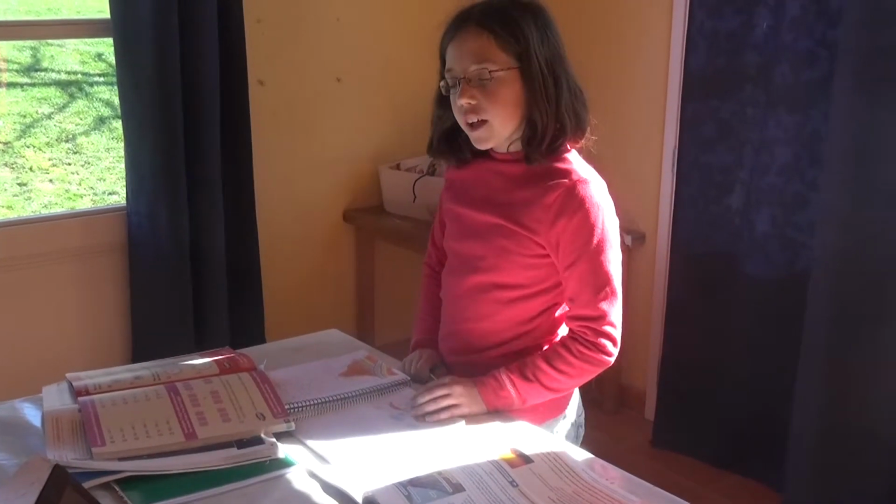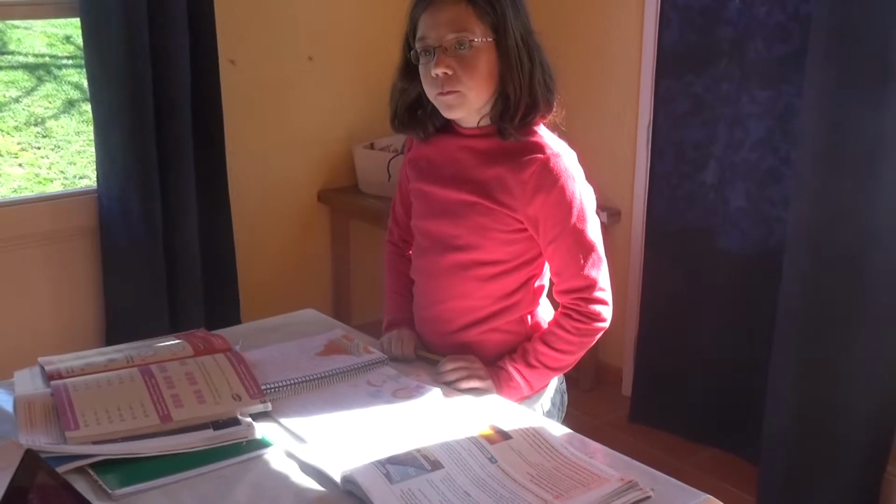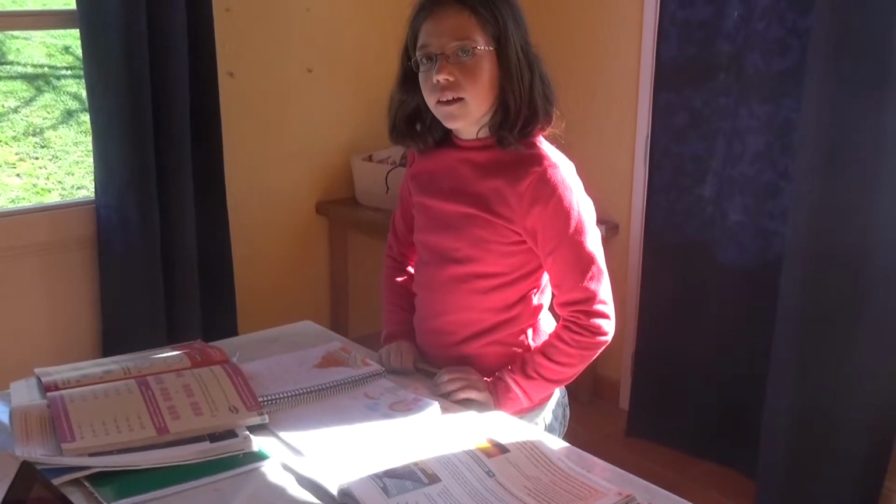And for our science that we did today, can you remember one of the disadvantages of living near a volcano and one of the advantages? What was one of the disadvantages? You could die. Yeah, because a volcano can kill you. Can you name one of the ways that it can kill you? You cannot breathe, or you choke, or the rocks can go into your neck and you kill.